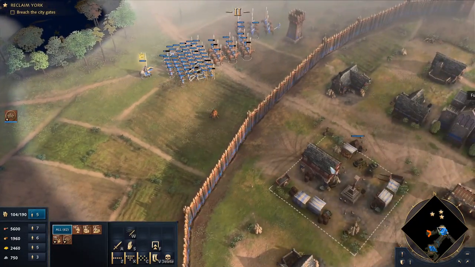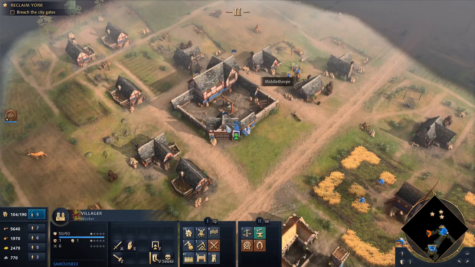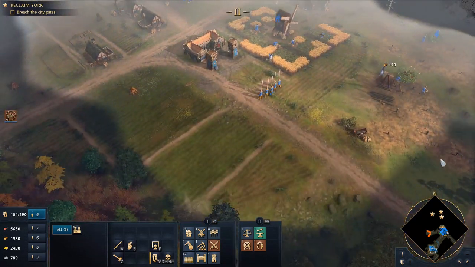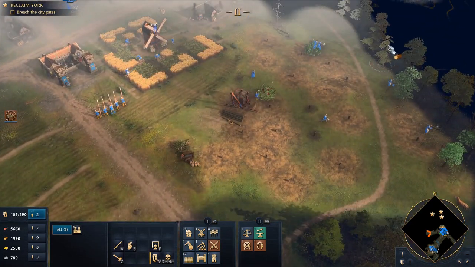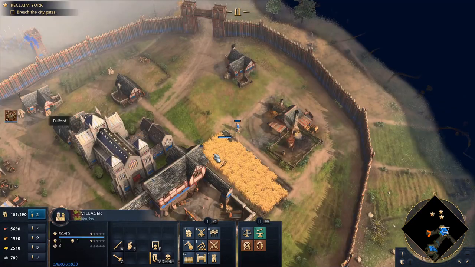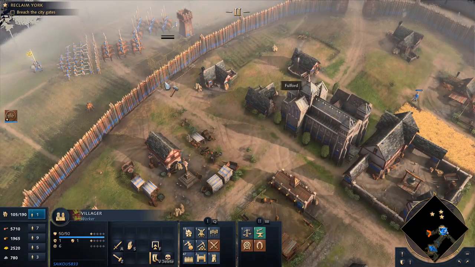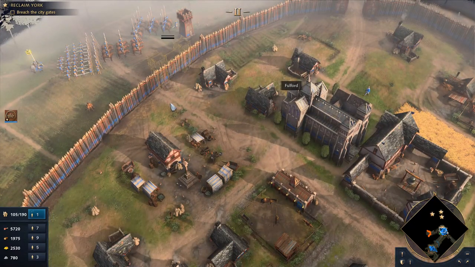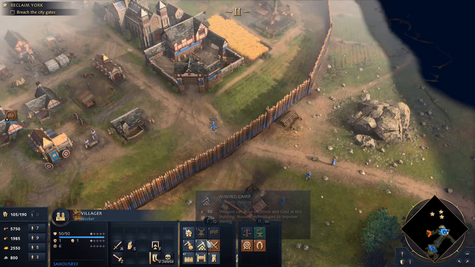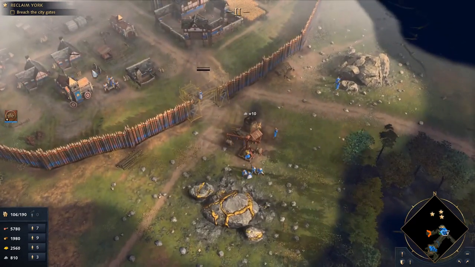Yeah, what are these? Go do anything, guys. Can I get a palace gate here? Oh, you're done with it? Perfect. Make a palace and gate here.